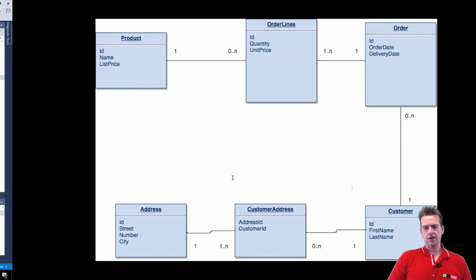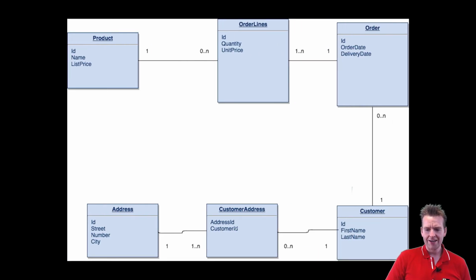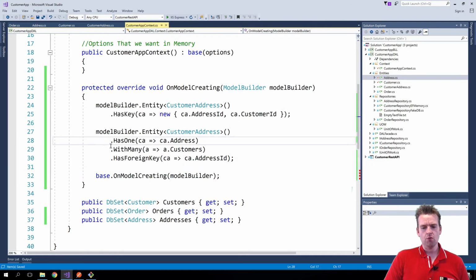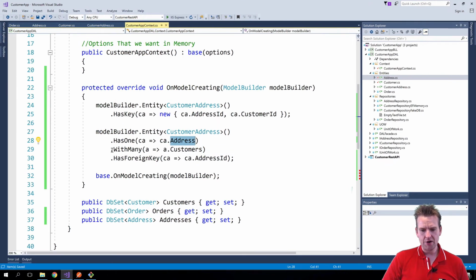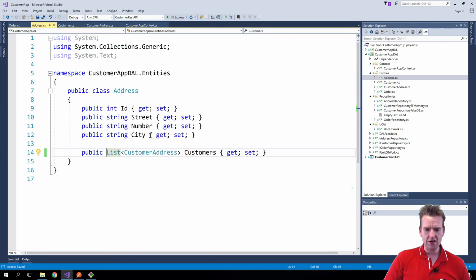Let's just try and read it, and then I'll end this video. Notice this, I have a customer address that has one address, right? So what I'm explaining to the system is, when you want to map this later and you want to actually get the real object, where should you put that object? You should put that object, has one, into the address and only have a single one available. And then I'm doing it with many to read back the other way of the relation. I say one address has a list of customer addresses, and I say right here with many customers. And these are the customer addresses that are on the address right here. So that's how we bound that back.